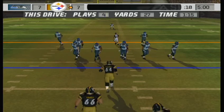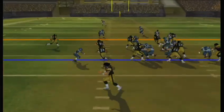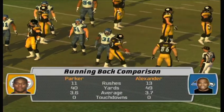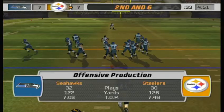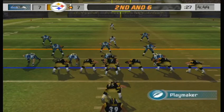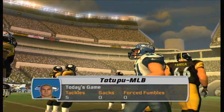So they have first and 10 here, on the 49-yard line. Parker, the deep back. Hand it off. Herndon is there on the stop at the 47-yard line. Parker takes advantage of a little daylight, picks up 3 yards. Ball at about midfield. Ball on the 47-yard line. Silver, 49. Hand off to the tailback. Tupu is there for the tackle at the 47. Parker takes it up the middle for a yard or 2.